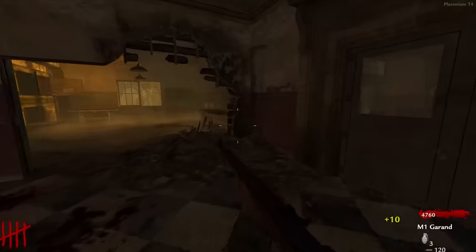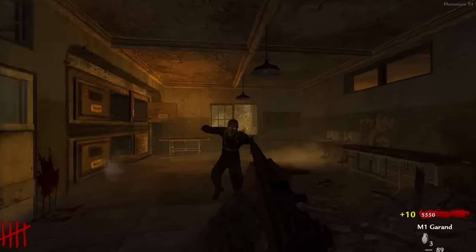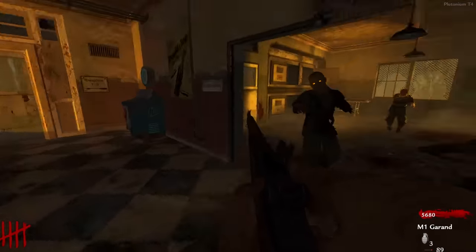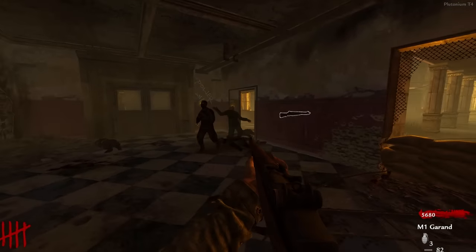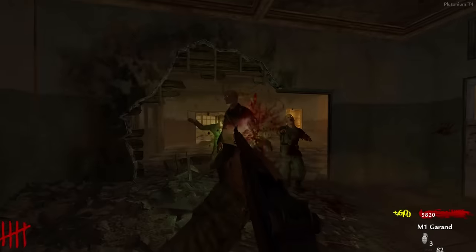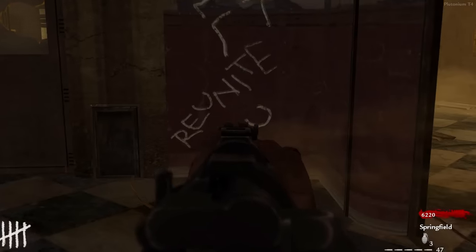Dude, ammo. Last thing we want to do is run out and not be able to buy it. Okay, zombies are in here. Oh no, zombies are coming in. Bring them around. Oh, no, no, no. Let's just grab it. Yes. Round six, boys.